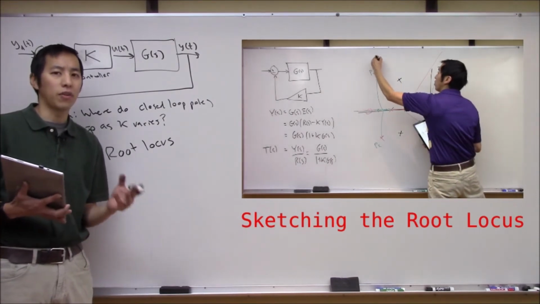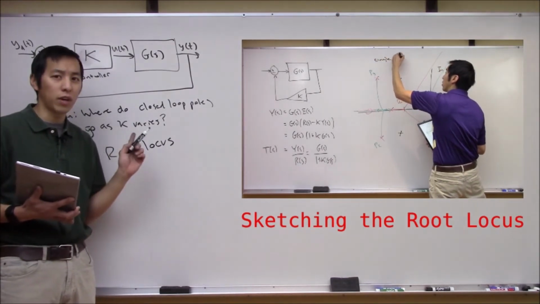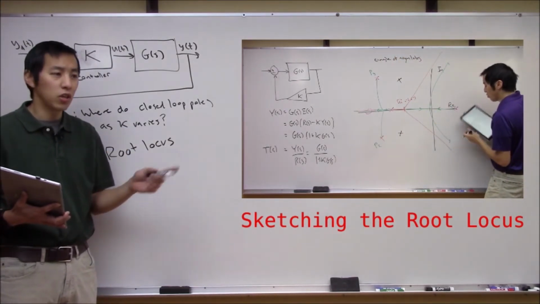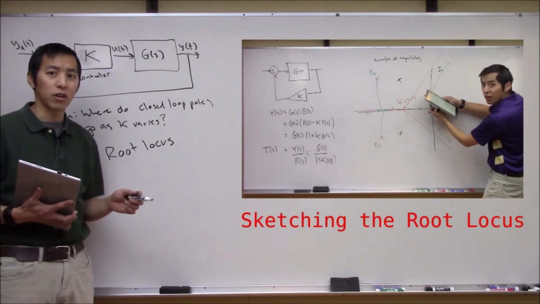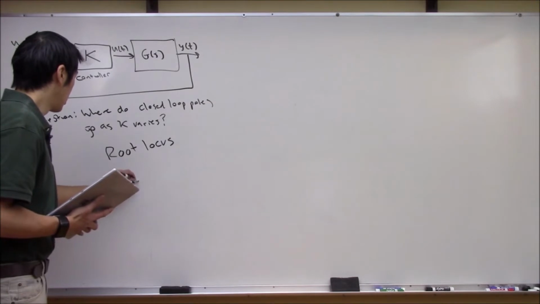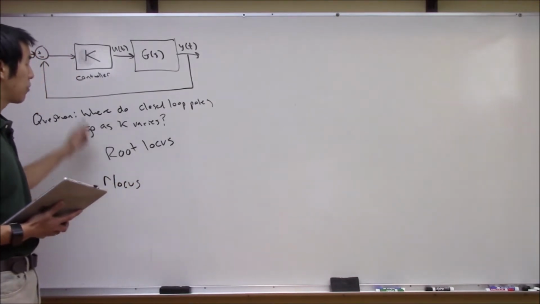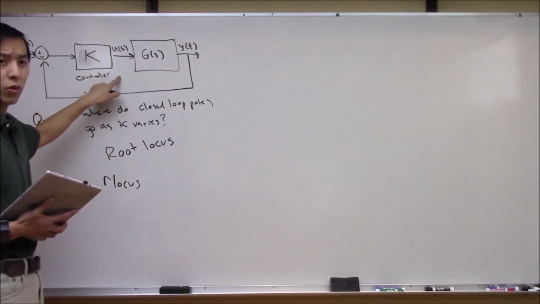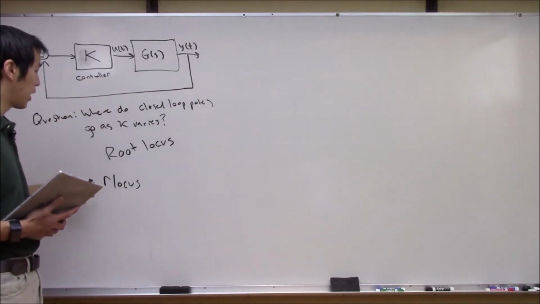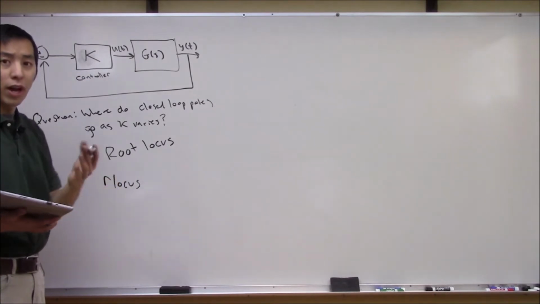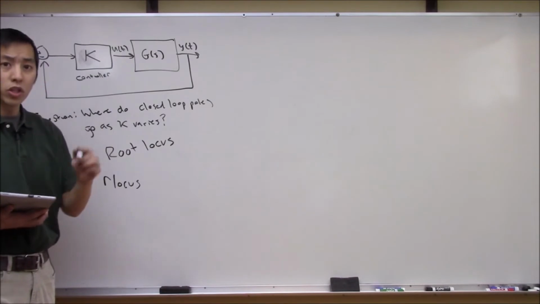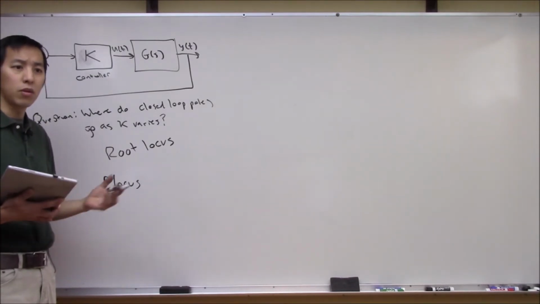If you haven't seen it already, please check this one out first, because what I'd like to do right now is use material we built in that lecture. Namely, I'm going to use the rlocus command in MATLAB to solve this closed loop characteristic equation, find the roots, find the poles, and have it vary K for me, so I can see where all the poles go as we change the gain K. So why don't we jump over to MATLAB and see what the root locus looks like.